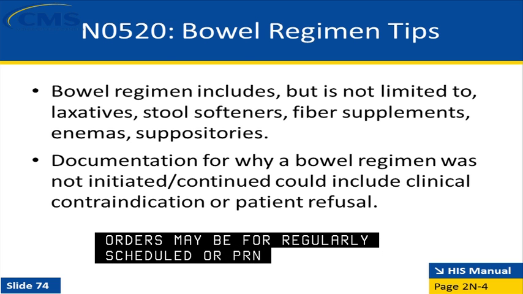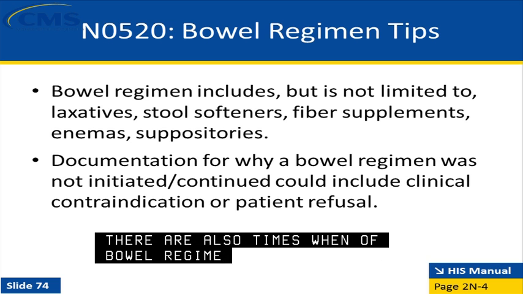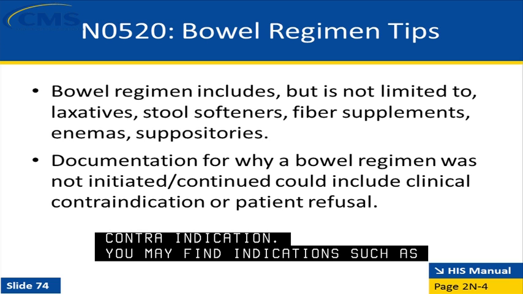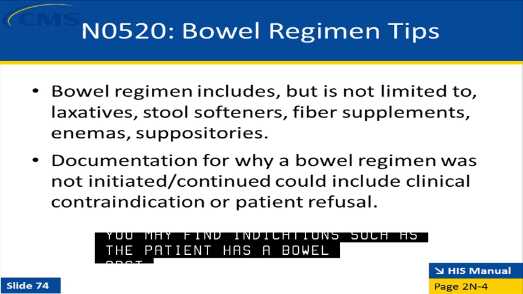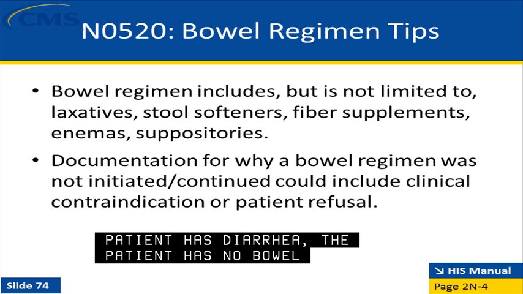There are also times when a bowel regimen is clinically contraindicated. You might find documentation in the clinical record about possible contraindications, such as the patient has a bowel obstruction or ileus, the patient has diarrhea, the patient has no bowel function, the patient has a colostomy or ileostomy, the patient has nausea or vomiting, there's recent abdominal surgery, or the patient is taking nothing by mouth.